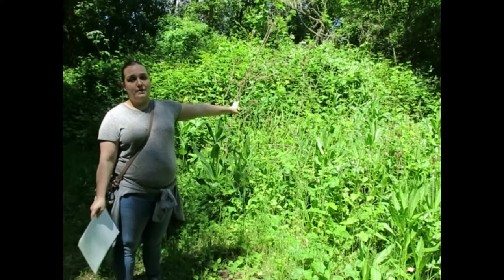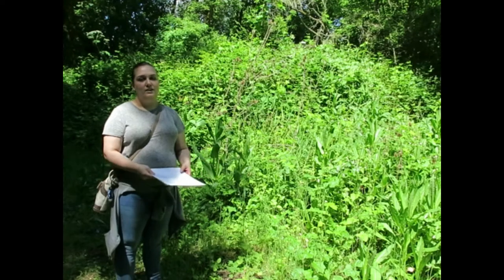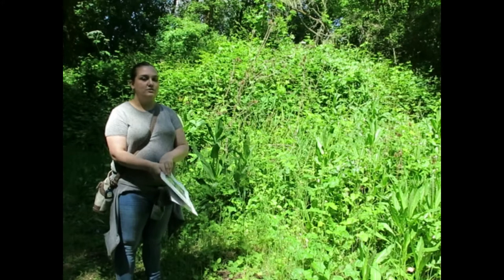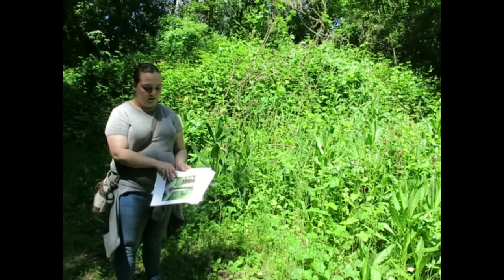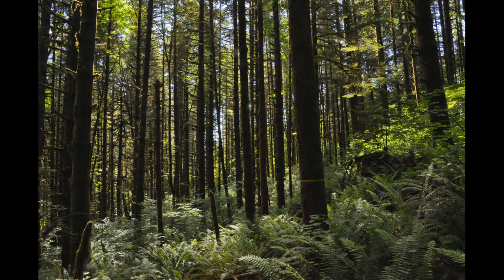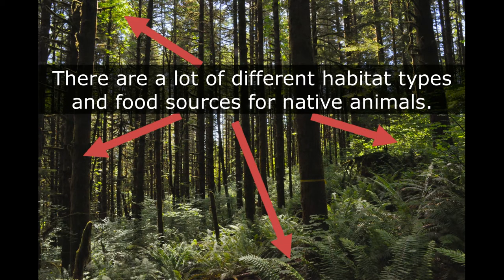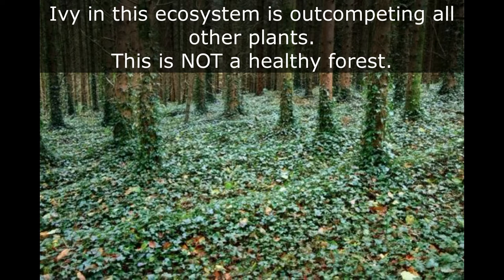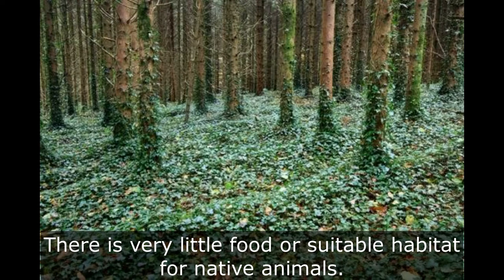Just like our workforce, the forests and nature work in the same way. Invasive species like the blackberry take over everything and destroy the diversity that forests need to be healthy. In a healthy forest you're going to see lots of plants, a diverse assortment of bushes and trees. In a non-diverse forest, like what we see here, ivy has taken over and there's nothing else except that ivy growing.